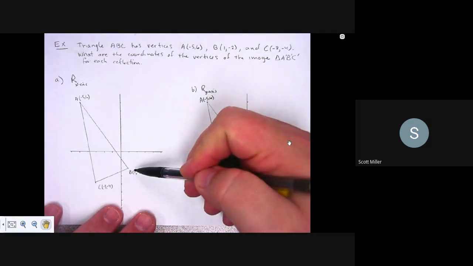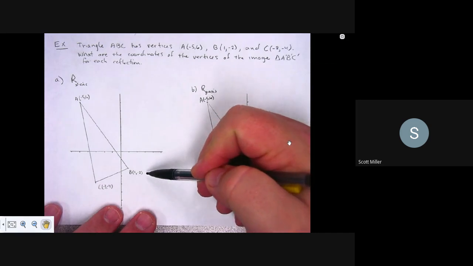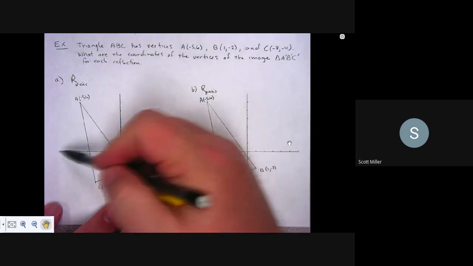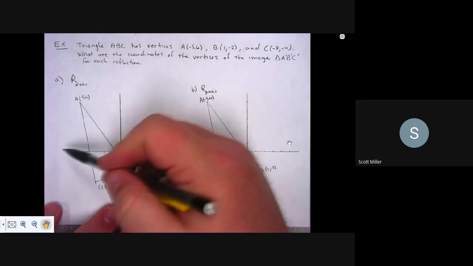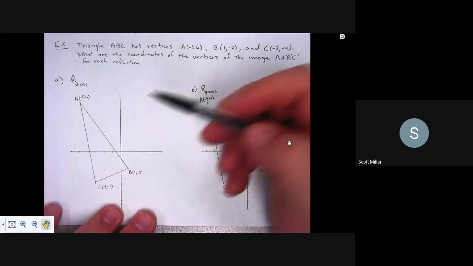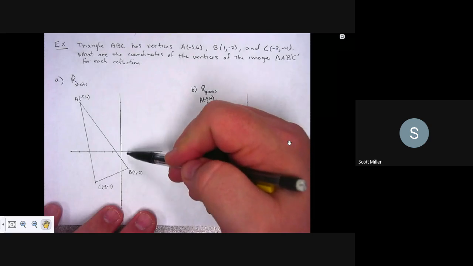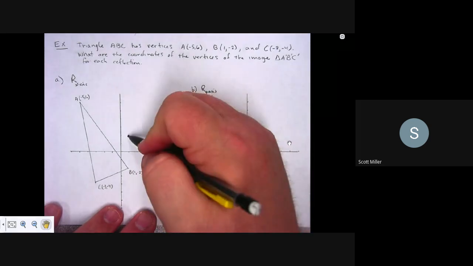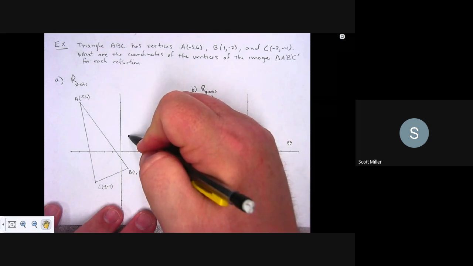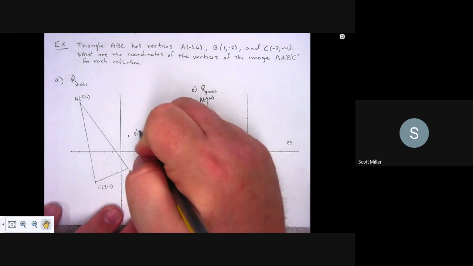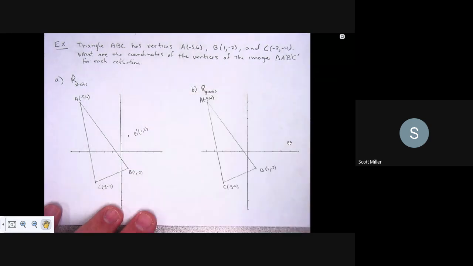So we'll start with point B. If B is (1, -2), and I'm going to reflect across the x-axis. So this is my reflection line right here, the x-axis. Then what we learned is the x will stay the same, but the y will change sign. So it's going to come up here to (1, 2). So you can see it's a lot easier here in a grid system than it is to do constructions. So this would be B prime, and it would be (1, 2).